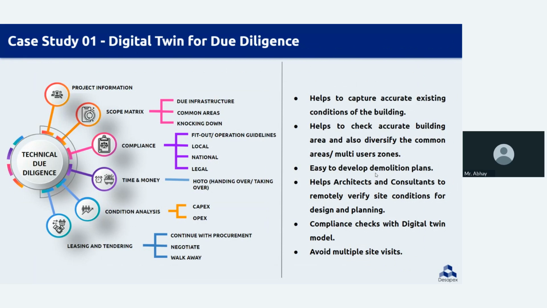The intention of this technical due diligence, before leasing the building, is to check if the existing condition of the building adheres to the codes and standards, and whether the available infrastructure capacity suffices the fit-out needs of my client, and to highlight the due infrastructure and compliance issues. On a very broad level, it is to analyze if the building suits fit-out requirements and if the building is in line with codes and standards.